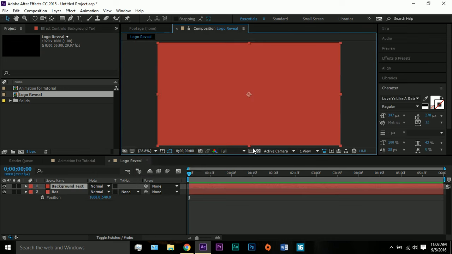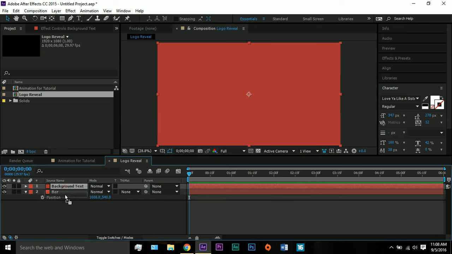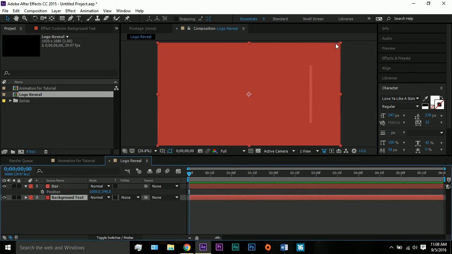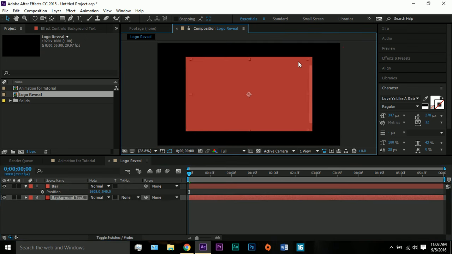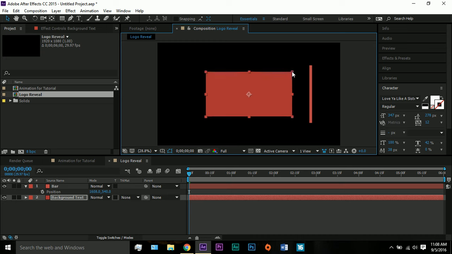We're going to scale it anyways. So go ahead and bring this under the bar, and you can do this manually. Just scale it down right about there, so where you can fit your text in, but there's still some space in between the bar and this background for text.